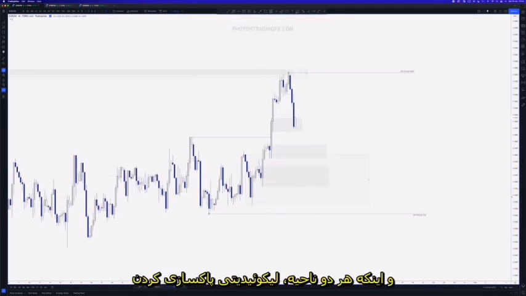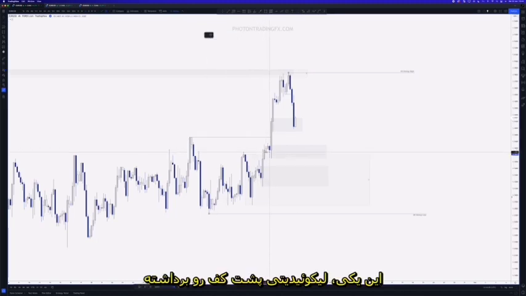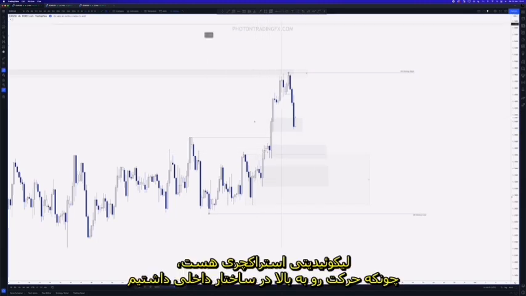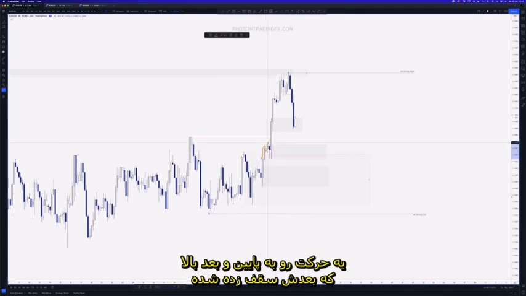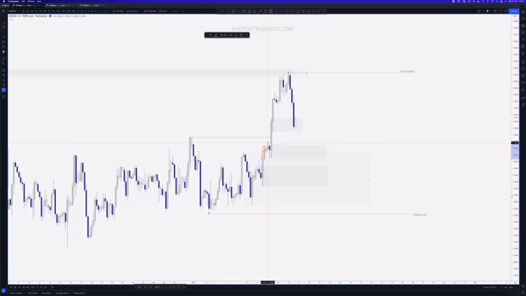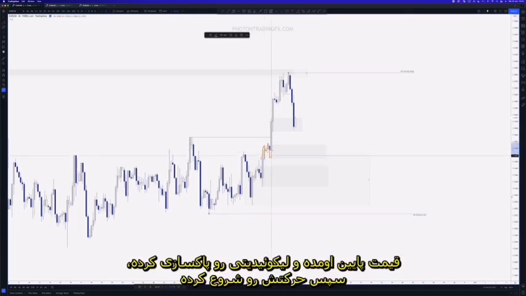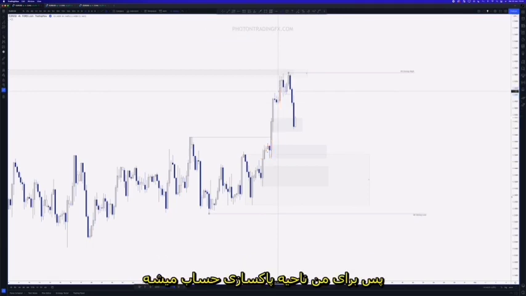Other things that both of these zones did for me is they both swept liquidity, okay? This one here, it took the liquidity behind this low, right? That's structural liquidity because you have an internal up move, a down move, an up move, because this inside bar takes the high. So then you have liquidity behind this low. Price comes down and it uses that liquidity, sweeps it, and then we go. So that for me is a sweep zone.